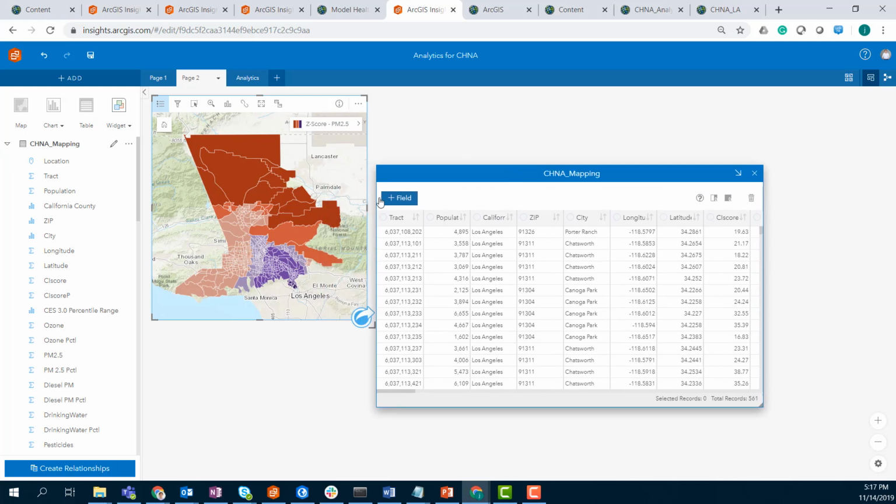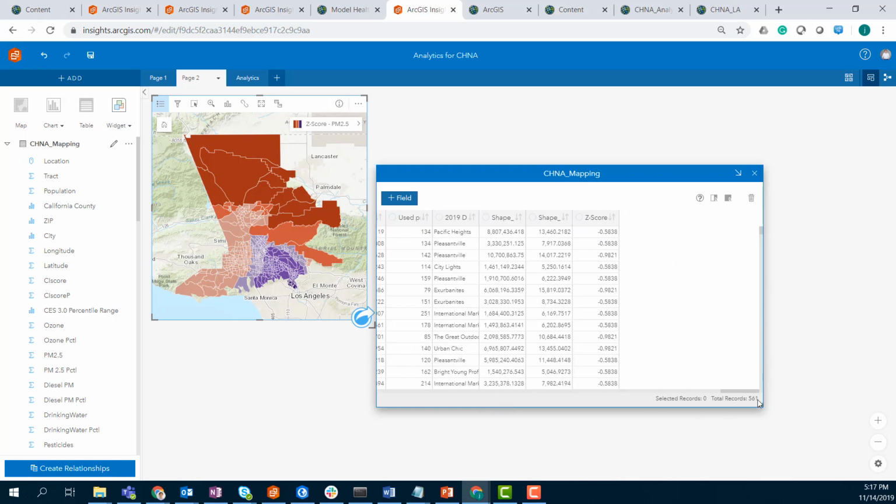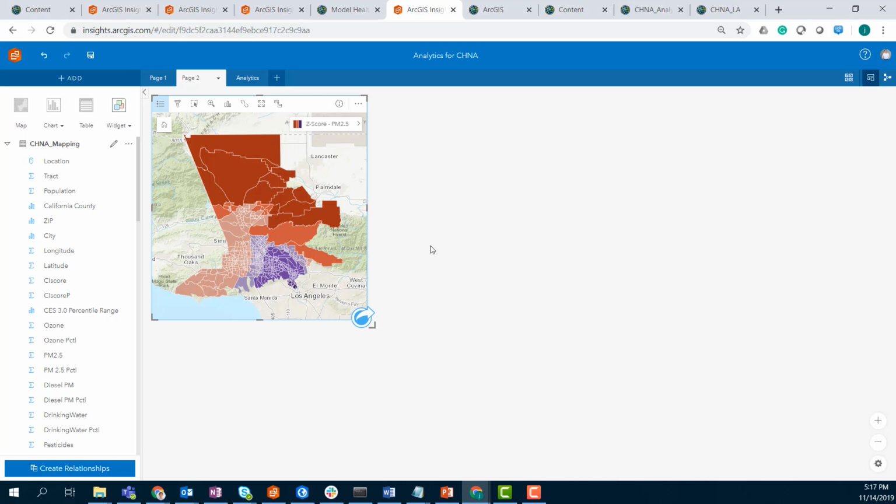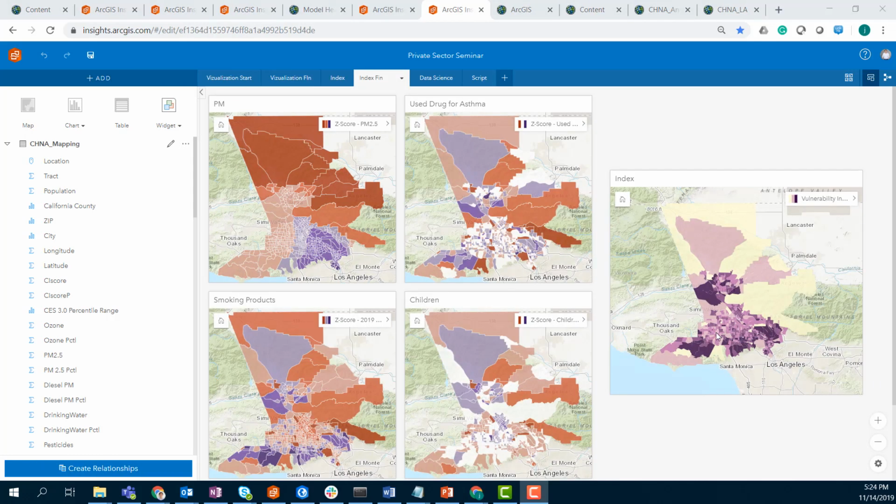And you can see how automatically the software has created the Z-score, and also in the table we have a new field. Let's do this for each of the variables that we want for our index. As a result, we get the Z-score for each of these variables.